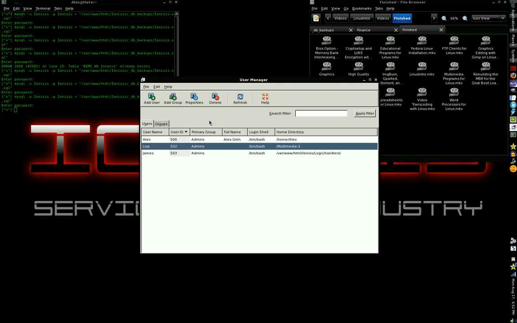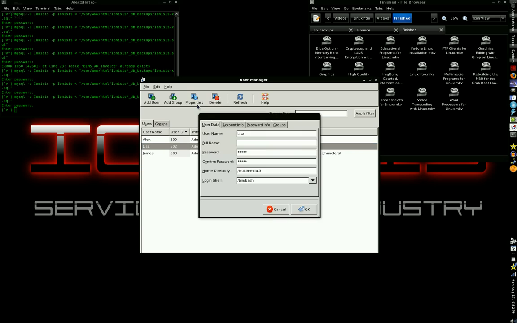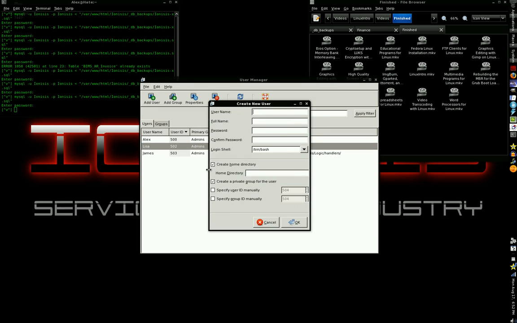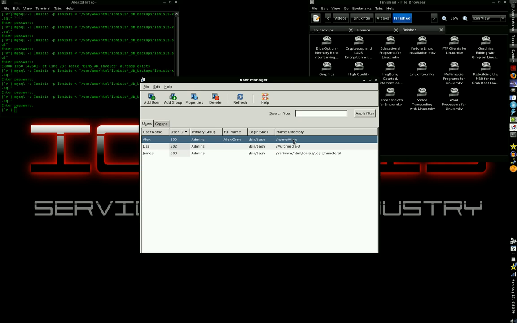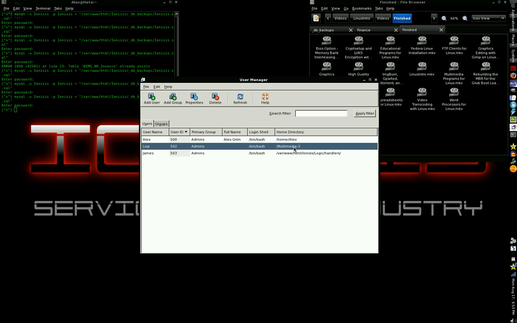Anyway, create a user, and then under the properties, when you're creating the user, here we go, uncheck the box for create home directory, and uncheck the box for create a private group for the user. Now, when you create the user, it'll still give it the user's name as its home directory, like normal. For example, this one's /home/Alex. Because that directory does not actually exist, if you ever plan on allowing this user FTP access, that's going to cause you a problem.